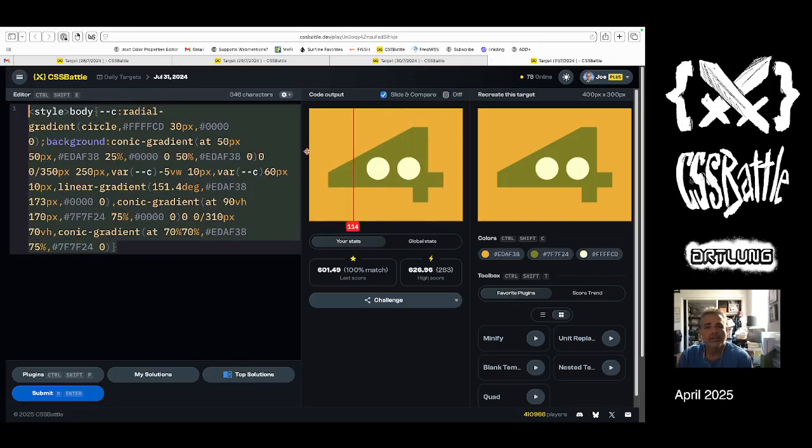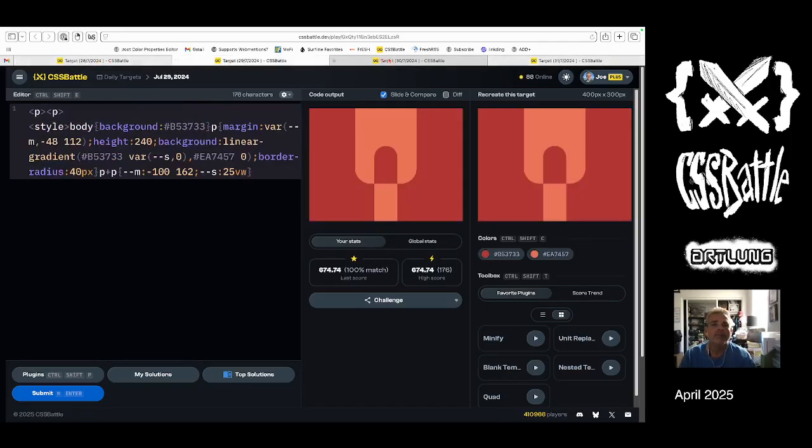There is clearly a more efficient way to do this. You could do this with a clip path, and you know, probably you could do a repeat here. The issue with the repeat on the radial gradient is that we've got more than we need, right? And we have lots of overlapping things that we need to make sure that we account for. So I don't know. I'm happy with these solutions.